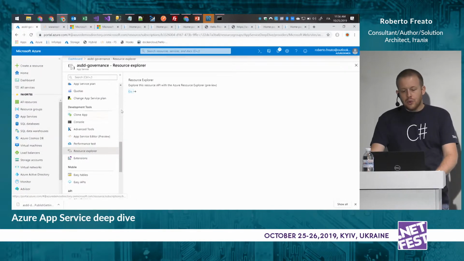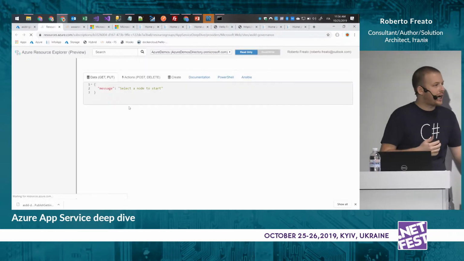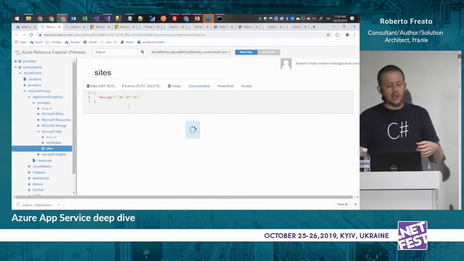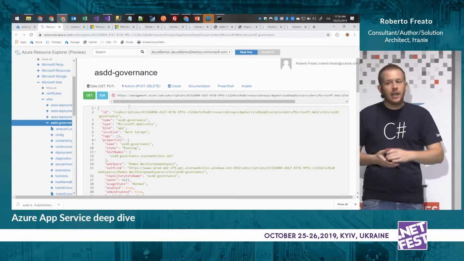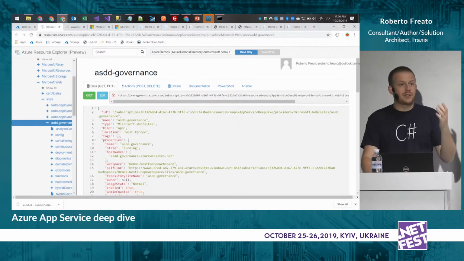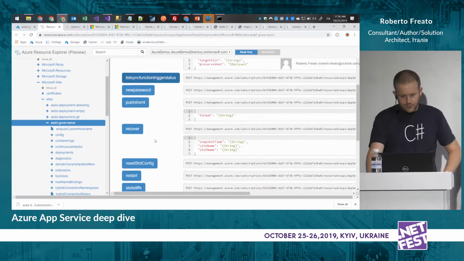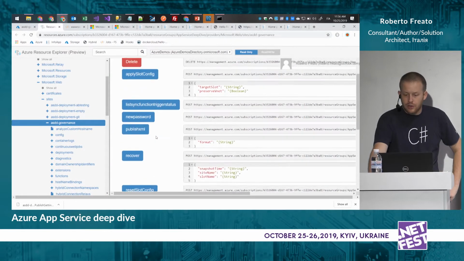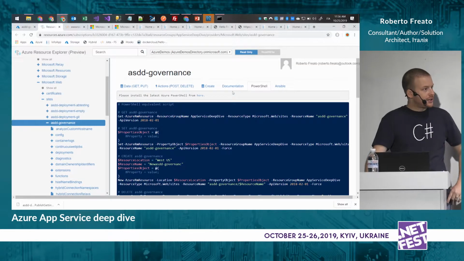If you want to know the under-the-hood operations in terms of REST API and automation, you can use the resources portal, resources.azure.com, that gives you all the stuff in terms of REST and JSON. So here we are pointing to that web application, and I have some actions that I can perform, and also the documentation to automate this in PowerShell and so on.